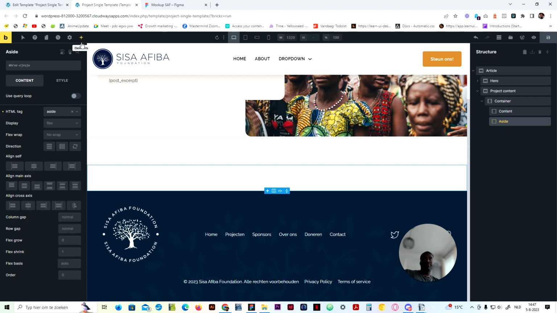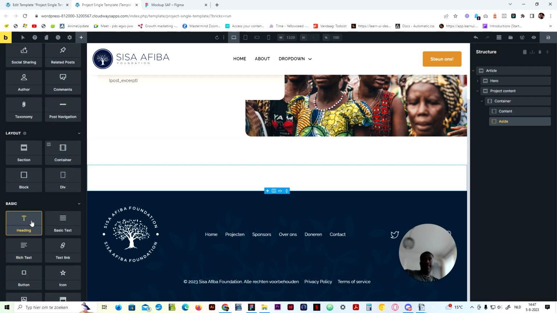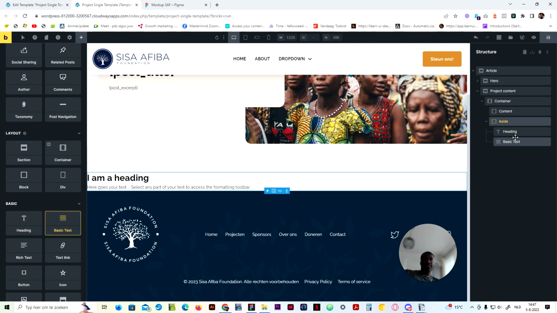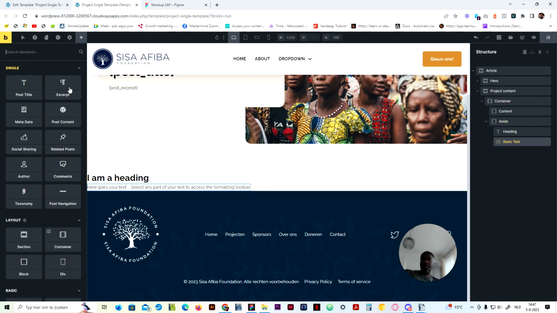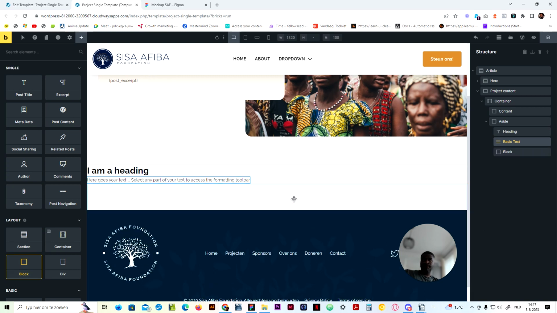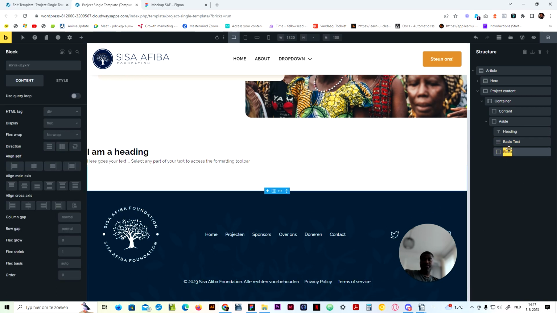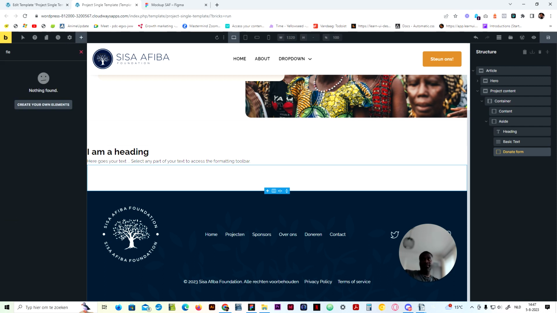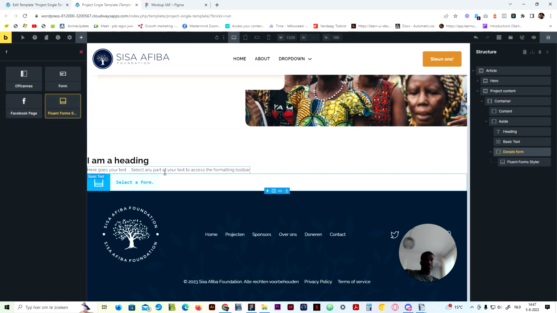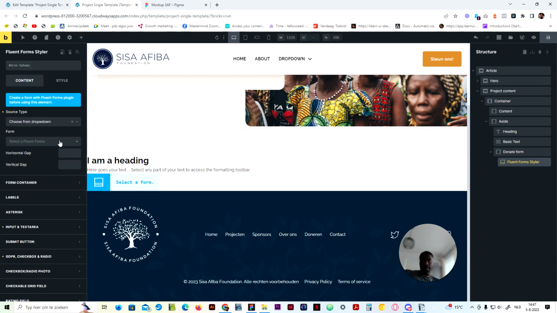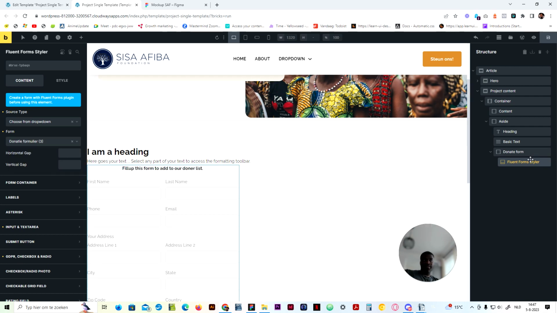Herein we have a heading. We have a basic text, and then we have a new block, right? And this block is the donate form. And in this form we have the Fluent Forms styler, the donate form that comes on the side.